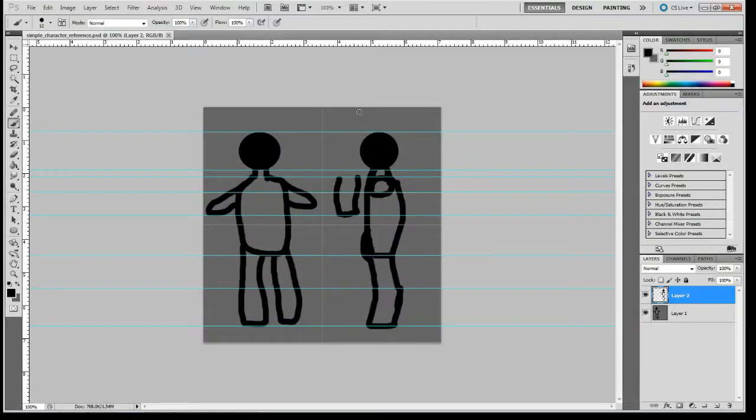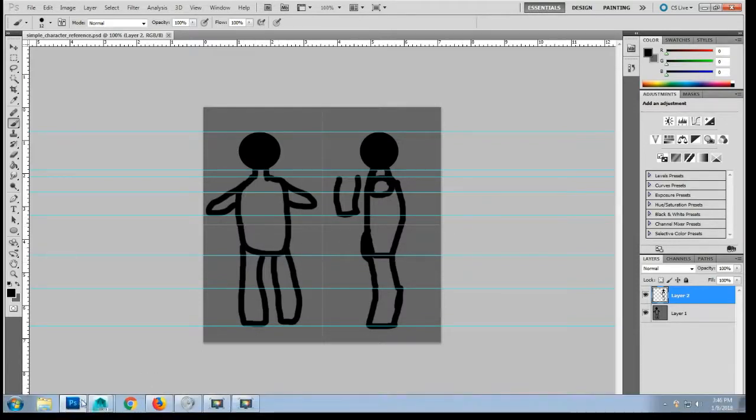Okay, and we're back. So in the last video we went ahead and made this very simple stick figure sort of character. This is a 512 by 512 image split in half, with the front pose on one and the side pose on the other. Now when we're making anything for box modeling, for a character or whatever, you can have more reference images, but you want to make sure that they line up with each other.